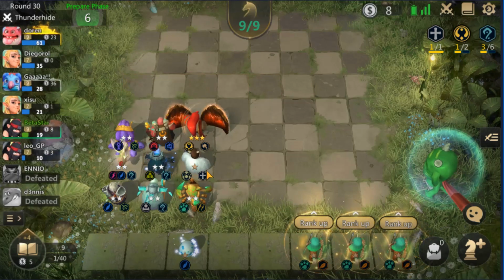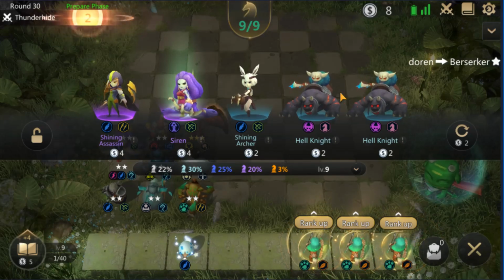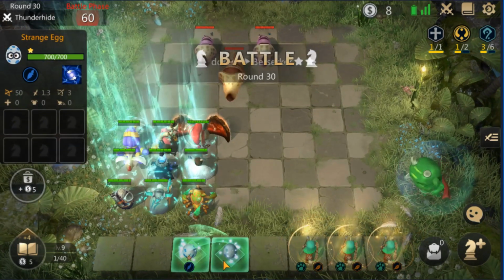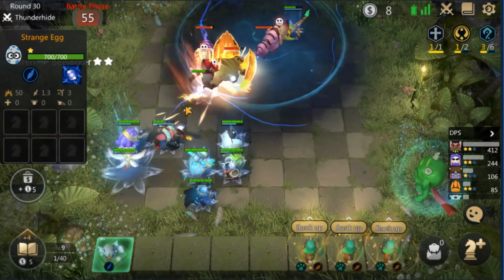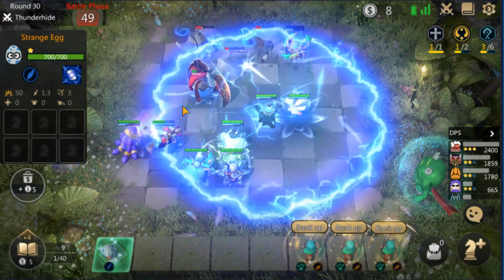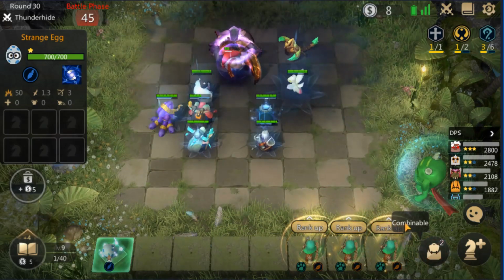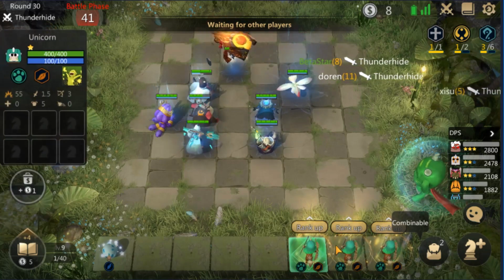Maybe something like this. No, that's fine. Nothing to buy here. Okay. So, kind of tempted to just sell this Strange Egg, actually. I don't have a unit to put it on, right? And the only reason to keep it would be to try and get a 2-star God of Thunder at this point. And I don't even have a God of Thunder. I'm actually just going to sell these instead.